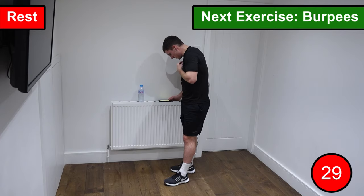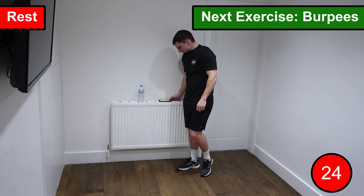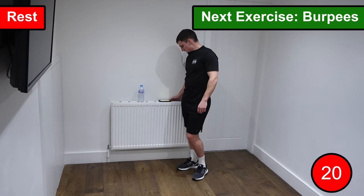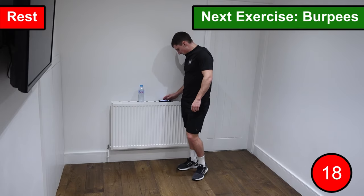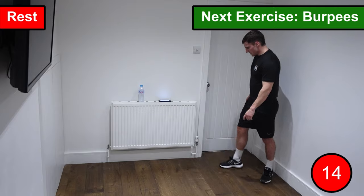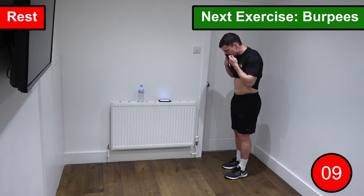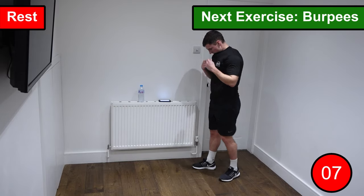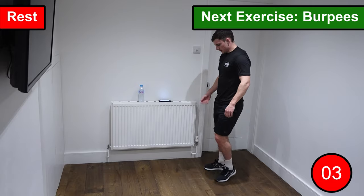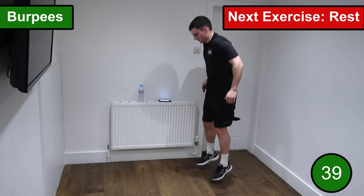So 30 seconds left. And we're gonna jump in straight into burpees. So let's get ready to go. 20 seconds. Come on, guys. Let's have it. Burpees, right, shake everything about, get everything nice and loose, ready to start the second interval. Whew. Come on, put it in. Let's get ready to go. Done.